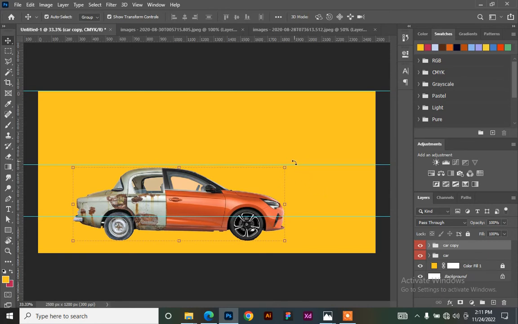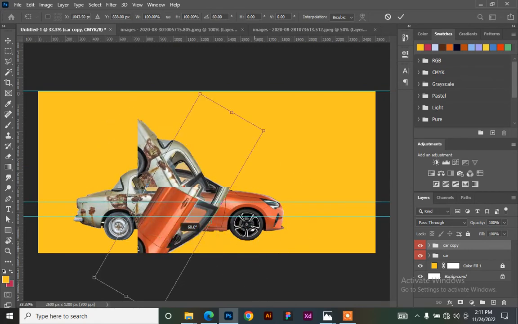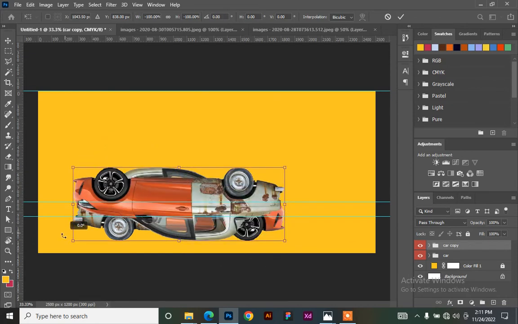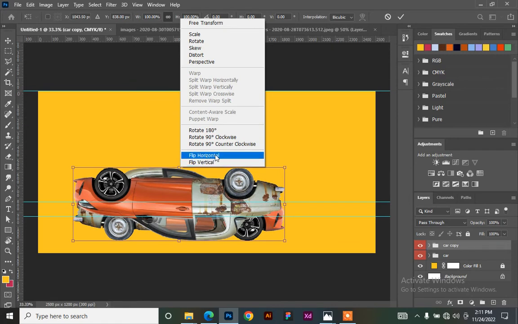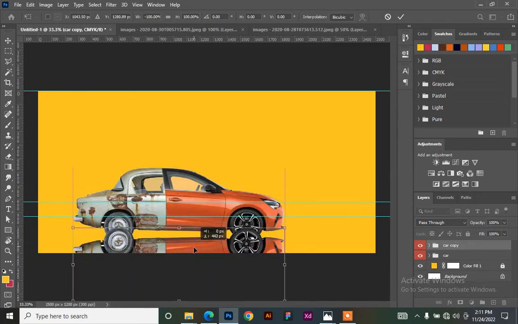And then I'm going to rotate it. You hold shift. When you come here, you will see this arrow, then you hold shift, then you can click, and then you can see it being rotated, right? Then you hit OK, and then I want to mirror it, so I'll right click, and then I will say flip horizontal, so you can see it. It's just like a mirror, right? And I'll drag it down like this.